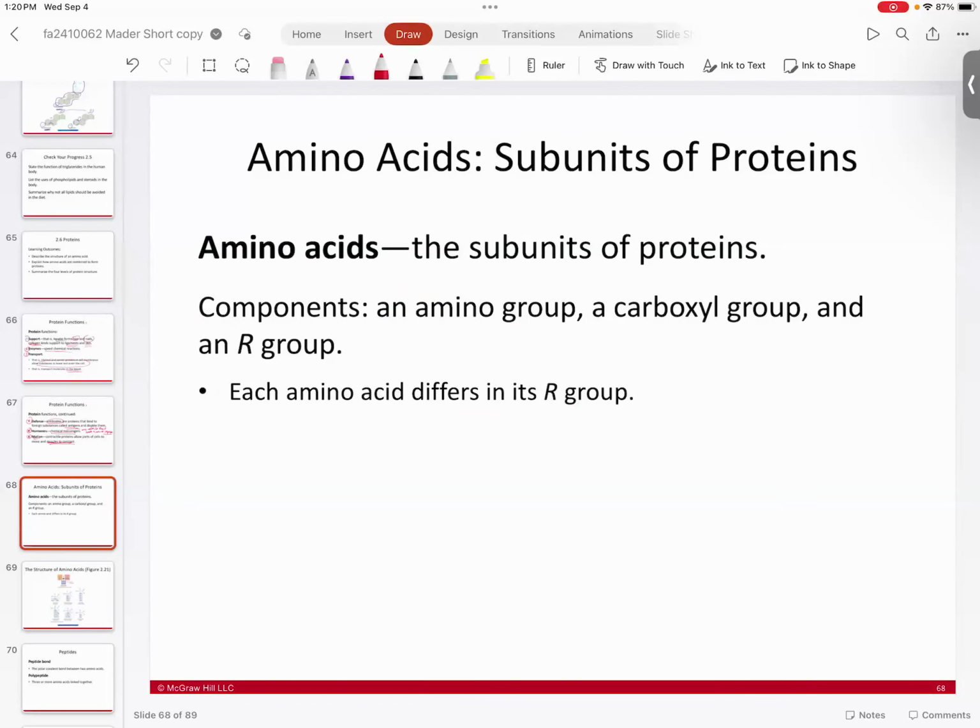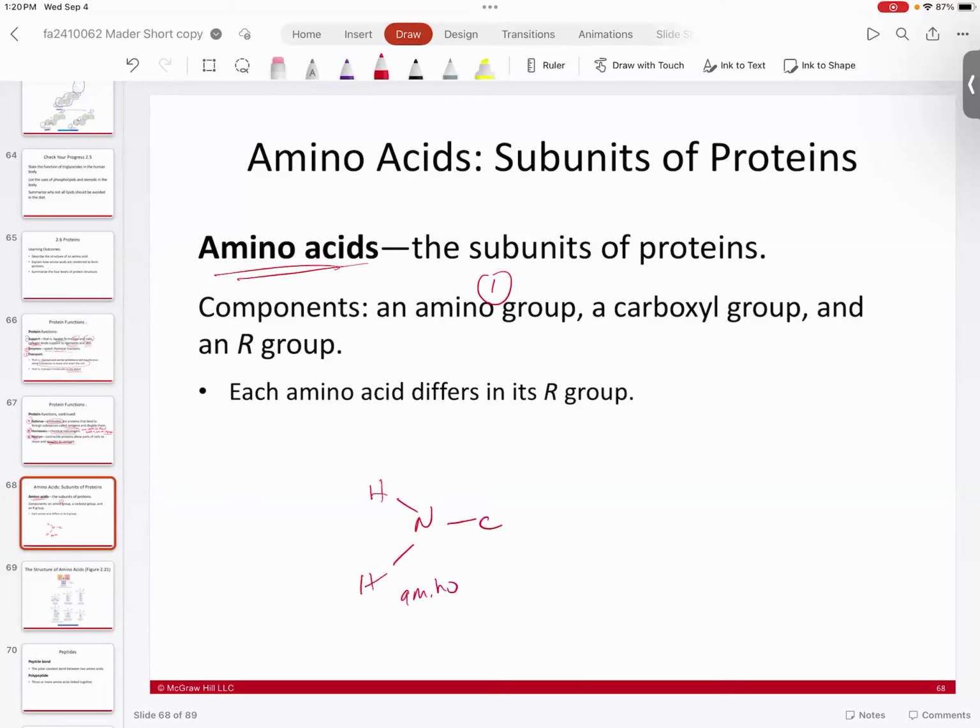So basically, they're built by the same process, right? So you have monomers, or the individual subunits called amino acids. And so an amino acid is very basic, has a couple of basic pieces. First of all, it's got the amino group. So this is your amino piece.